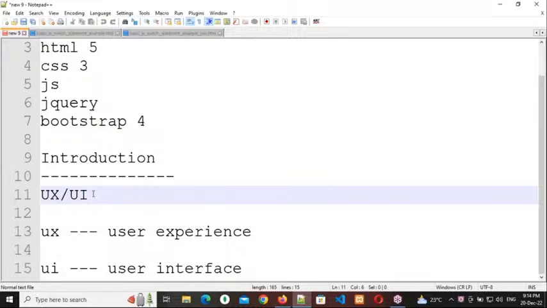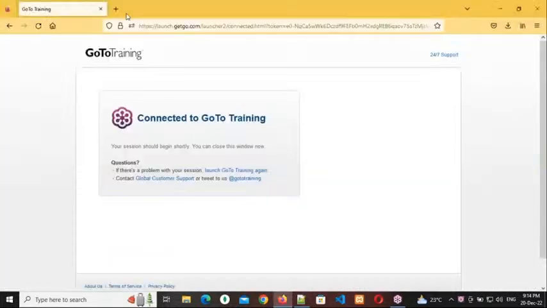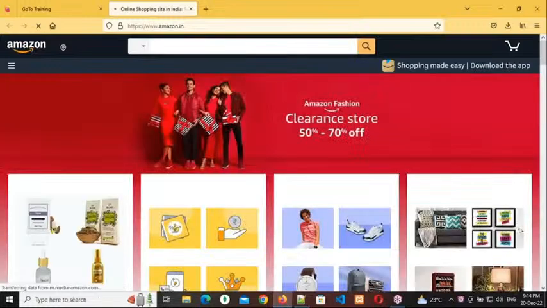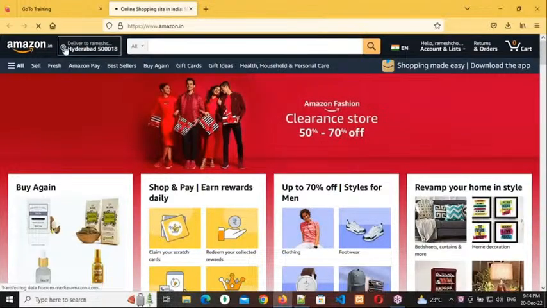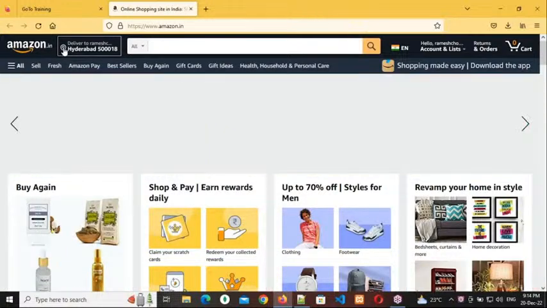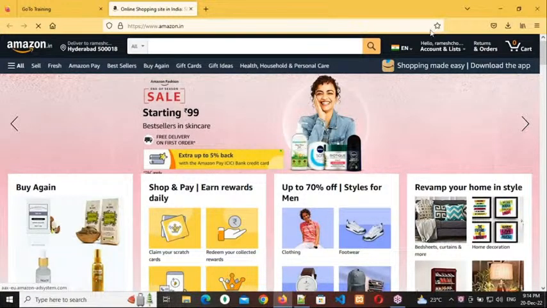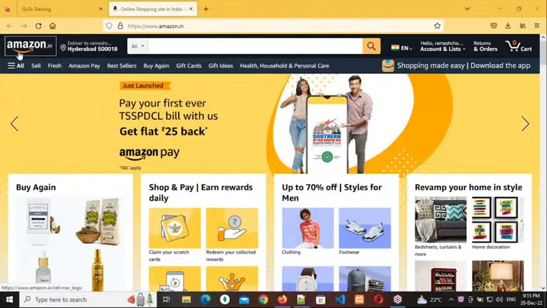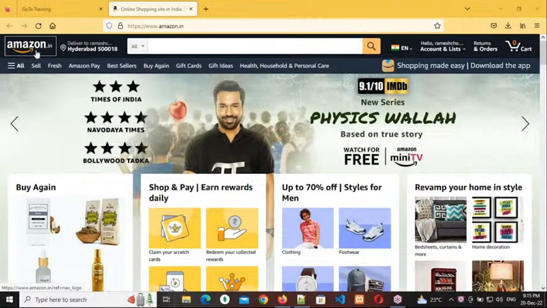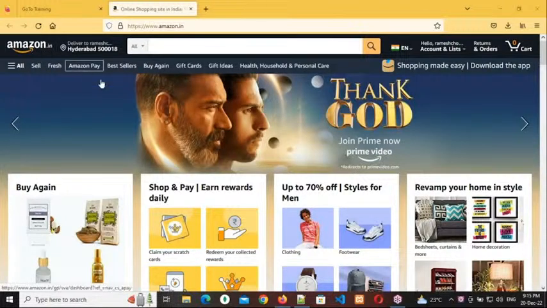User experience means what the user can experience. For example, if you observe here, Amazon.in. By seeing this icon, you will experience something, here we will find something address related. And this is a logo, but if you observe it clearly, A and Z, A to Z. So you will experience something: here you will get A to Z. He is telling you, directly and indirectly, that in this Amazon you will get A to Z.